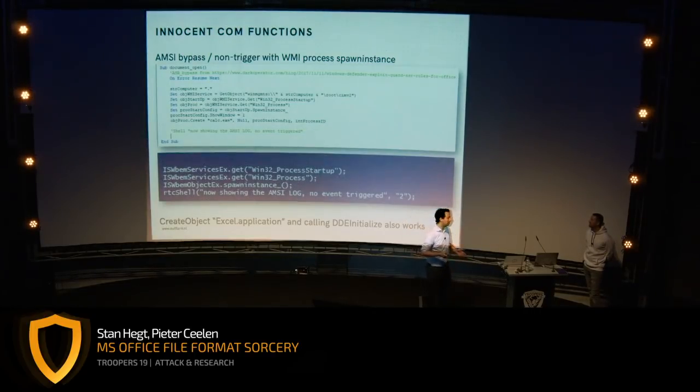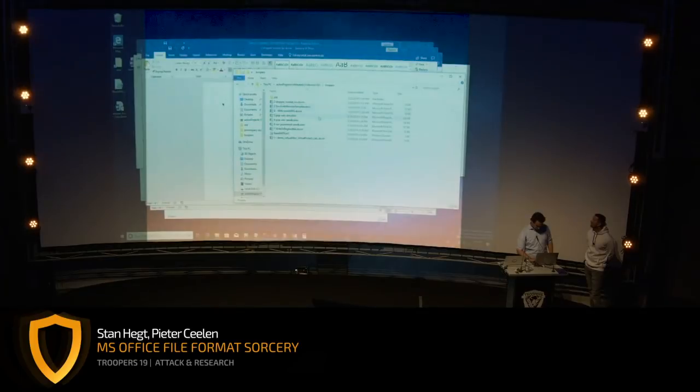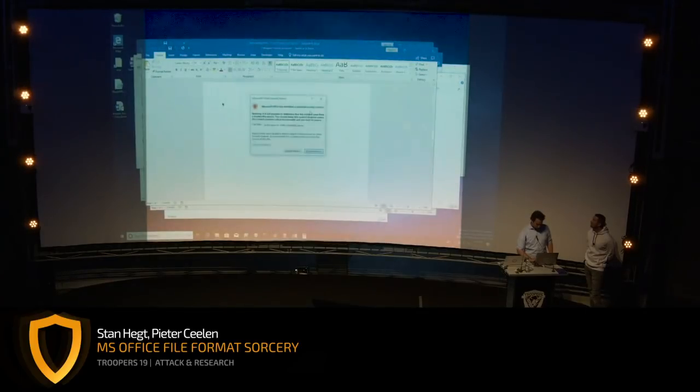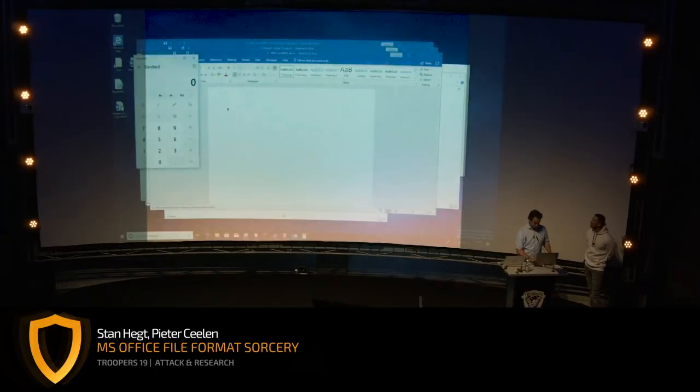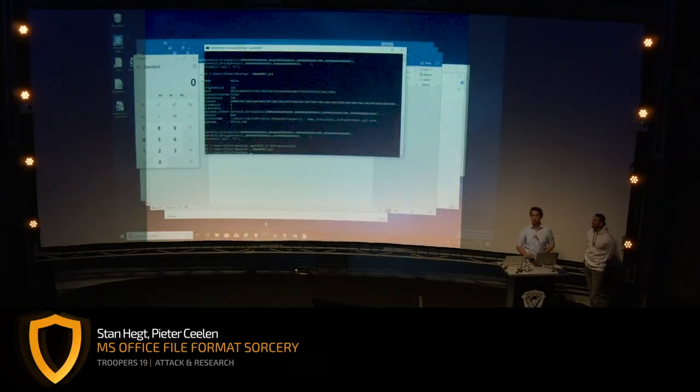And this spawn instance event just doesn't show up in the MZ log. So here again, we have our calc. And again, we have an empty MZ log.